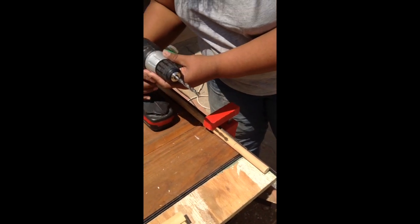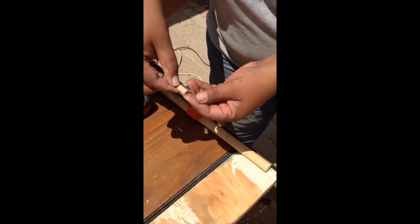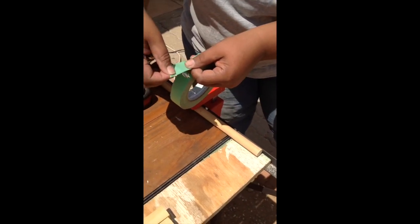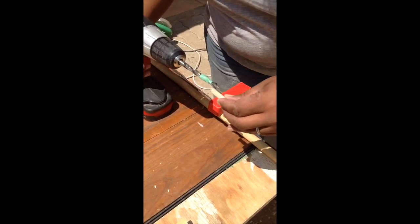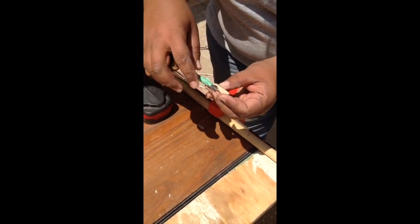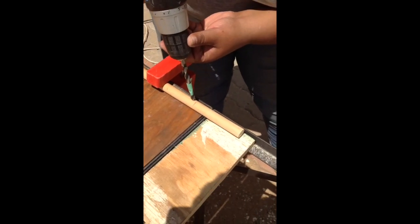Now remember, before we drill, we also need to figure out what is the half of this particular dowel, because we don't want to drill through and too deep. And so we're taking another piece of tape. We're going to estimate that that is where our drill half is. Okay, half, maybe a little more. We're taking it from the start. All right, and that's where we're going to go. So we go in straight and slowly.